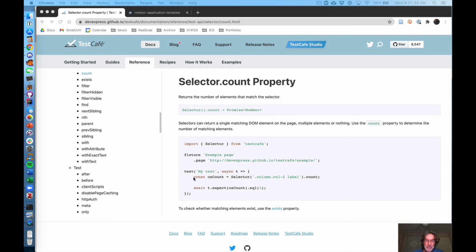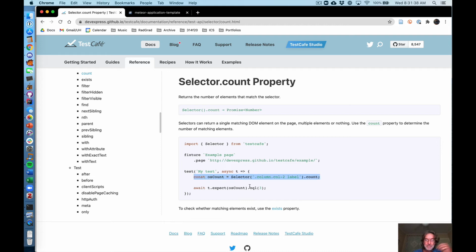The format for this kind of thing is to create a variable where we create one of these TestCafe selectors. We provide some kind of CSS indication of what elements in the HTML of the page should match the selector, so there can be multiple ones, and then we can call count to return a count of them. In this case, these guys were checking to make sure there were 3 of these things.